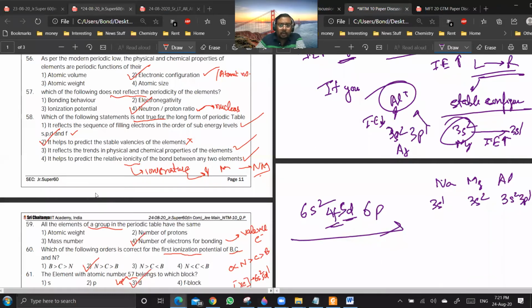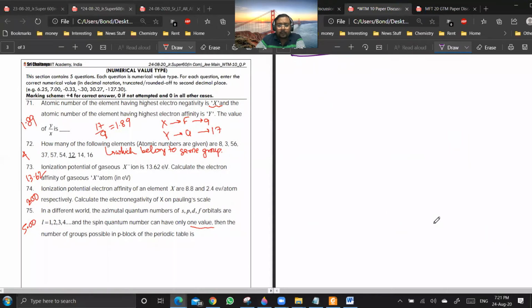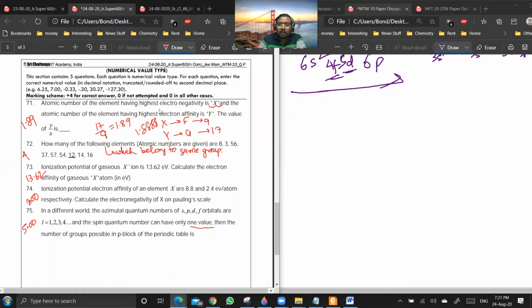So, shall I move forward? Yes, sir. Okay. 71 to 75. There will be no range in this because the answer is like 1.8888. Here I can't recommend any range because if you round off, it will be exactly 1.88. But sir, how can you say 1.88 when they have said that it has to be rounded off to second decimal place? They did not give instructions. That is not mentioned in the question. See, the thing is that this is your 10th WTM. I think by now you should be familiar with the instructions, whether they give it or not. Sir, in the advanced, one decimal place also. You don't know.